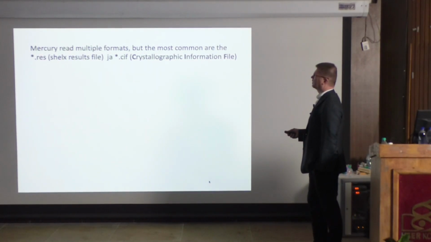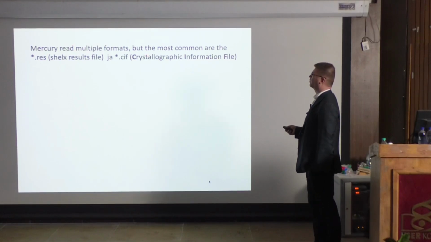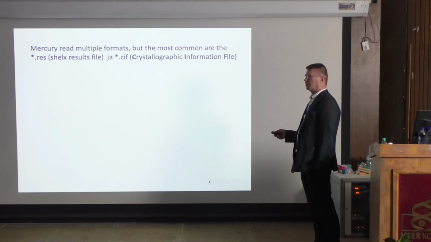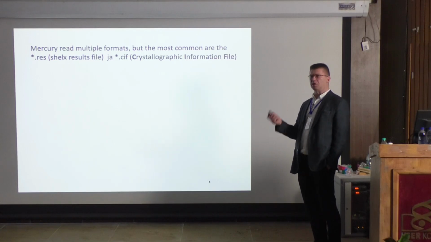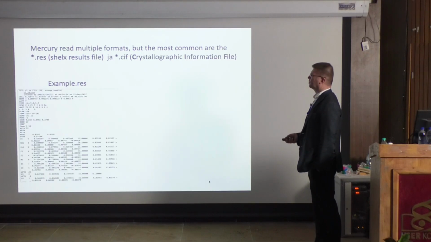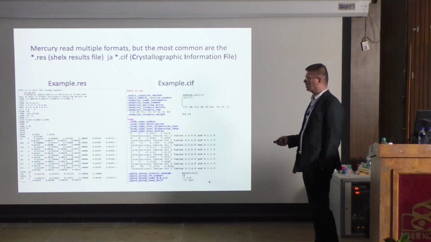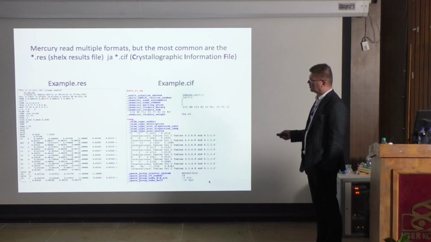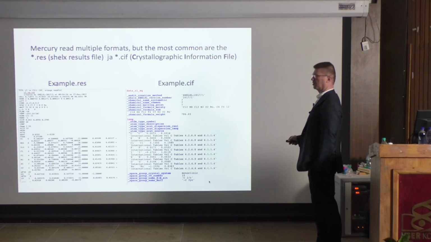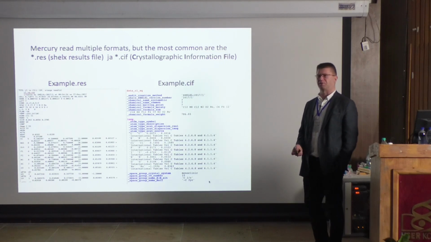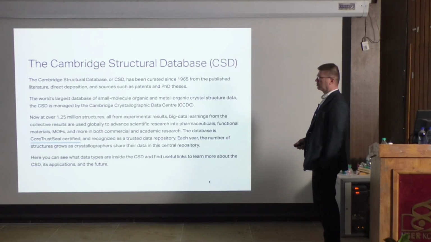All in all. But what is there? The Mercury program reads multiple formats. Most common is the res file. Remember, this is the results file from your refinement, your crystal structure solution, and then you ask your program to write the cif file. So what is the difference? The information content is the same. Remember, the res file looks like something you saw already as an ins file, and there are the coordinates, and now this is the cif file. It's just information. You don't have to know what is actually inside, but you can see that the formats are different. And Mercury can also read XYZ files and other files too. So it's quite interesting in that sense.